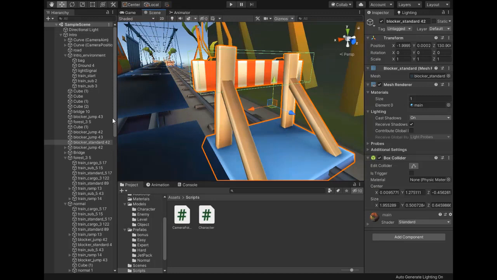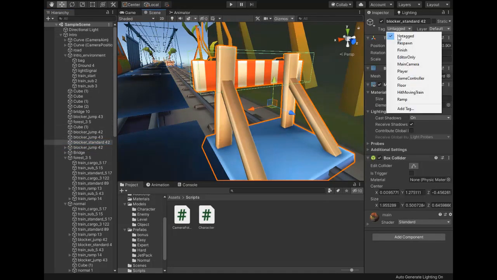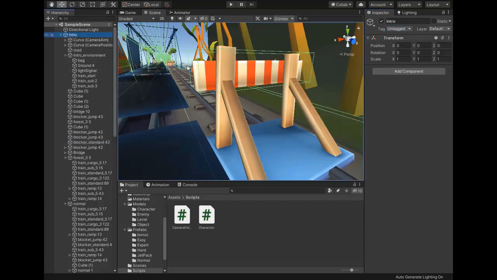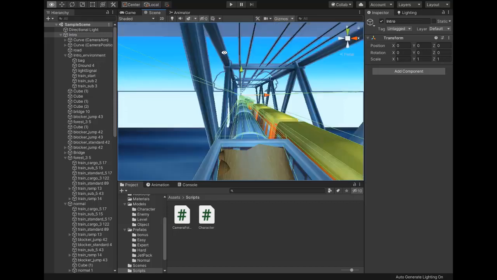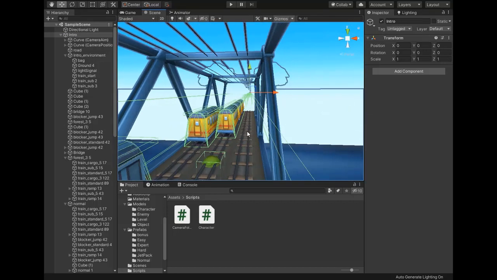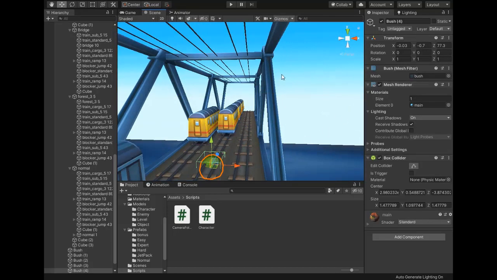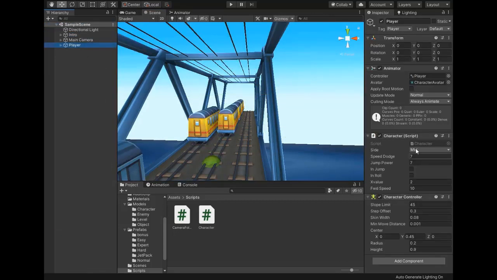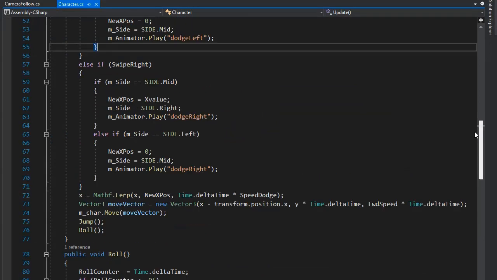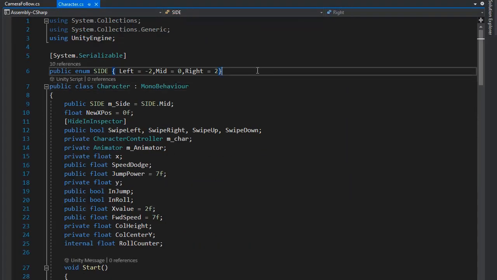I know it's very difficult to assign a trigger on every object for stumble and death and set their tags, so it takes a lot of time. So we need to make something different which automatically tells us in which direction the player hit. For this, open the character script in Visual Studio. So now start writing some lines of code.